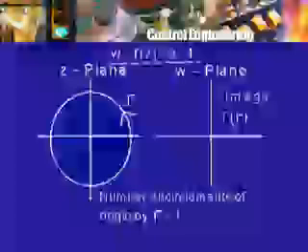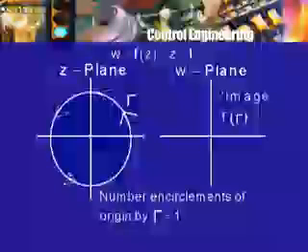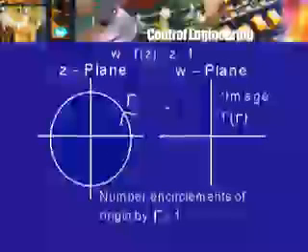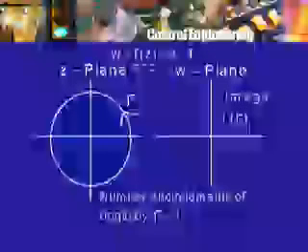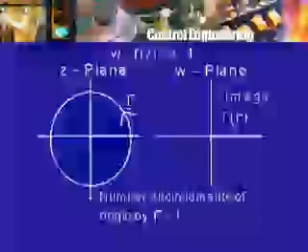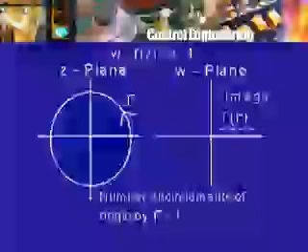Now think of the corresponding point w, that is for each point z here, I calculate w equal to z minus 1. That gives me a point in the w plane. Do that for each point on the curve, I will get a curve in the w plane. This curve is called the image of the original curve gamma, under the action of the function f, and because it is this gamma, points on gamma are being acted upon by f to produce points on this image curve.